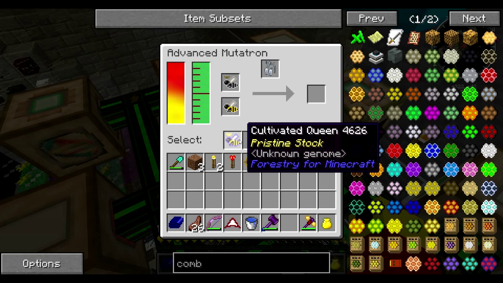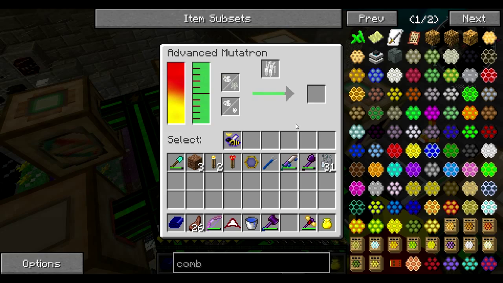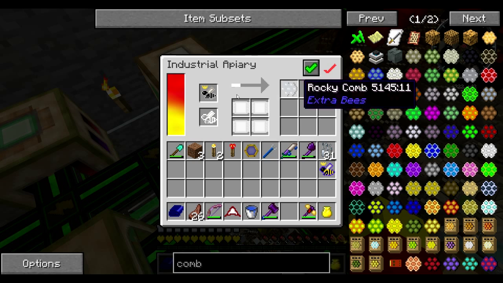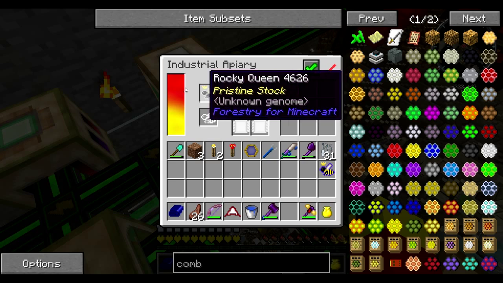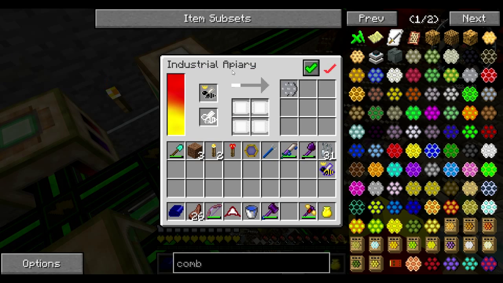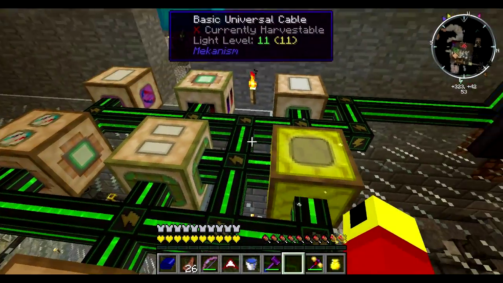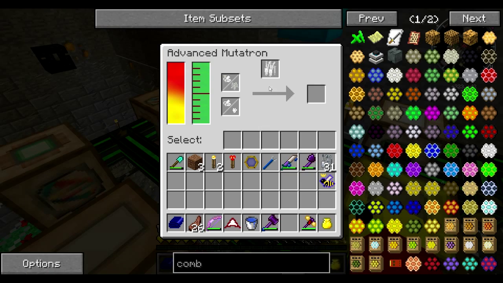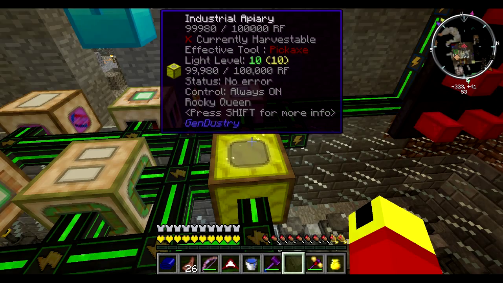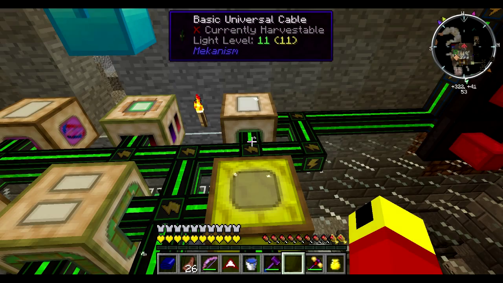And then we can select what we want, and we can select cultivated queen. So I should maybe take that out, but it's now got a working bar, a percentage bar. It doesn't look like I can speed it up, despite being in an industrial apiary. So I may go and make some more apiaries so I can do this sort of quicker. I can mass produce my bees and shove them in here to quickly upgrade them, because I get to choose what I upgrade, so there's no trial and error, which is one of the biggest slowdowns. So yeah.